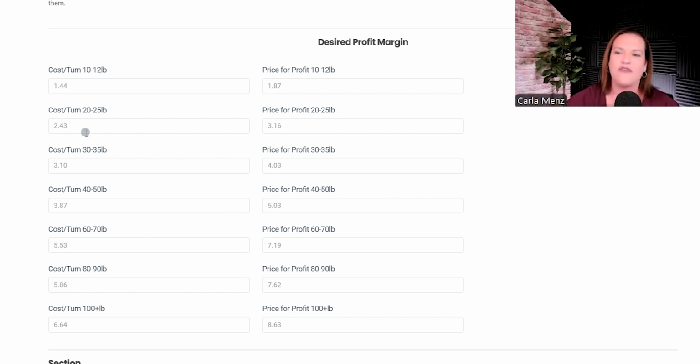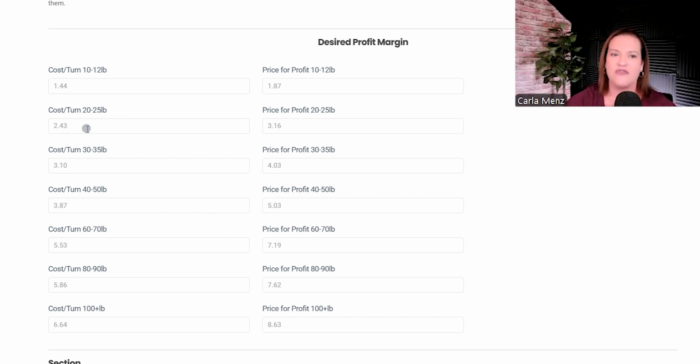It's saying, okay, for me to be profitable, every time that machine's used, I want $2.43 of the money they put in to cover my rent, my utilities, my debt servicing, all those things that I put in before. And to get the profit margin, I want to charge at least $3.16. So for that 20 to 25 pounder, 30 to 35 pounder.